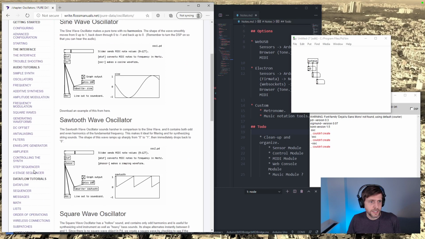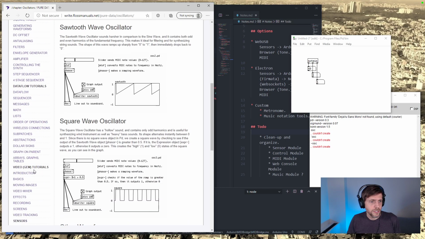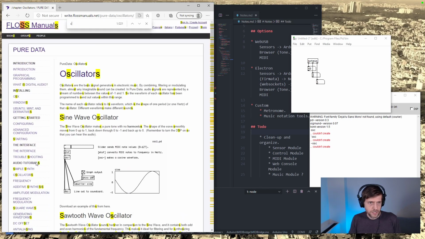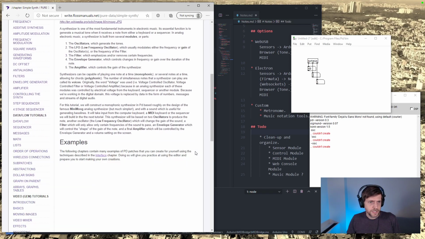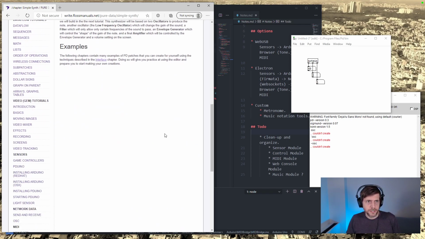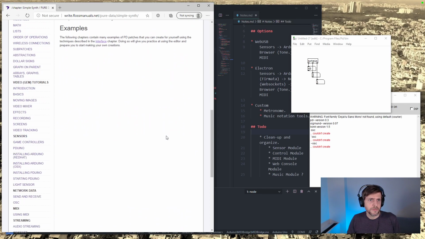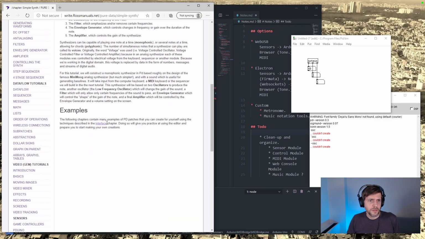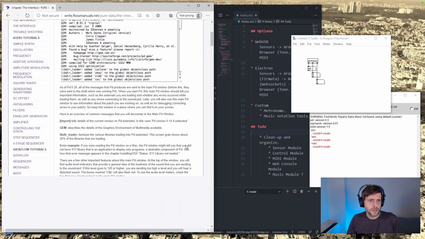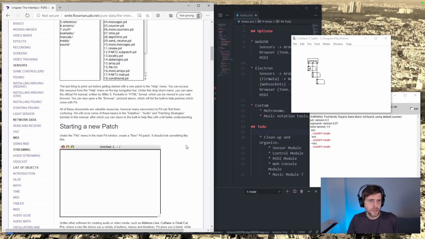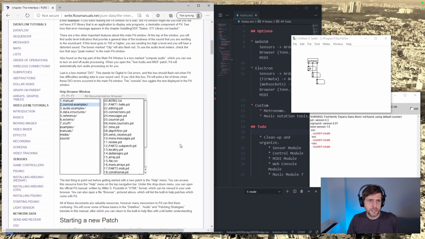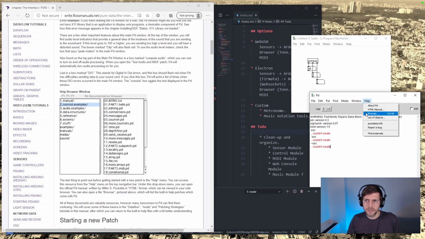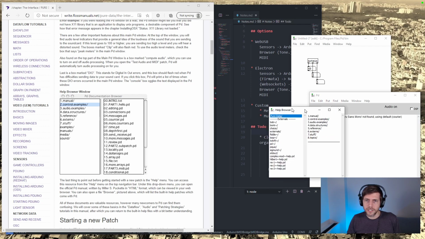Simple synthesizer. We want a simple synthesizer? Where was this? In the browser window? Oh, it's in there inside pure data.